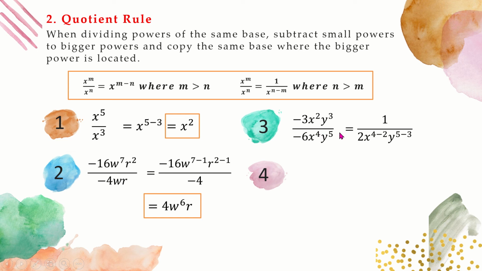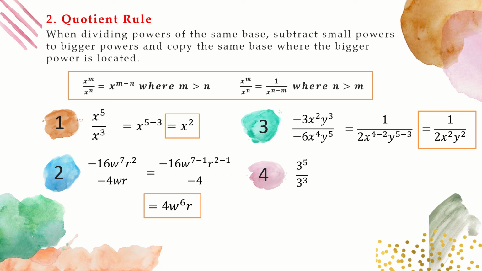Then I follow the second illustration, where the exponent of the base is bigger in the denominator, so we subtract the smaller. Since the base x on the denominator has a bigger exponent than the numerator, the base x goes to the denominator, and we get x exponent 4 minus 2. Then the base y is the same as x: its bigger exponent is in the denominator, so we get 5 minus 3. So there is no variable x or y in the numerator. Next, we copy 1 over 2, then x, 4 minus 2 is 2, so x squared. 5 minus 3 for y is 2, so y squared. So the final answer would be 1 over 2 x squared y squared.